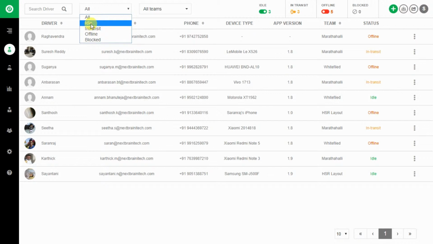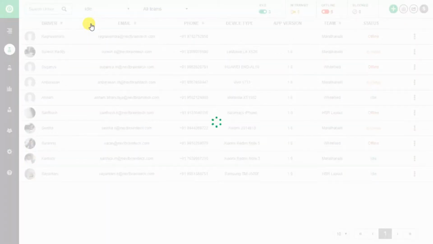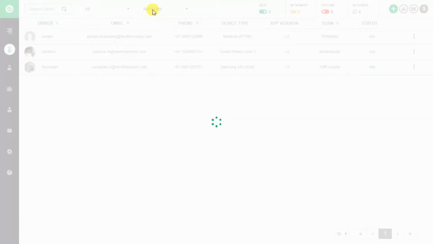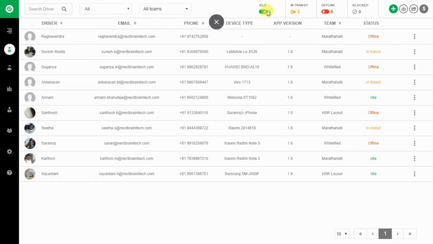For example, if I select idle, you can see the drivers who are in the idle state are only shown here. Here you can see the number of drivers who are in the idle state, in transit or offline are shown.